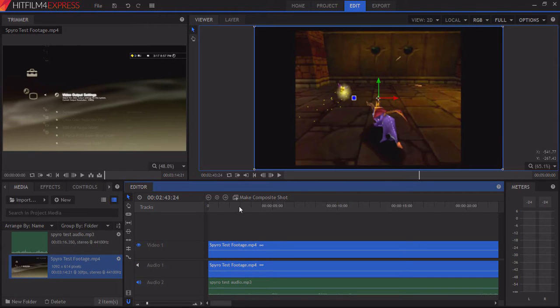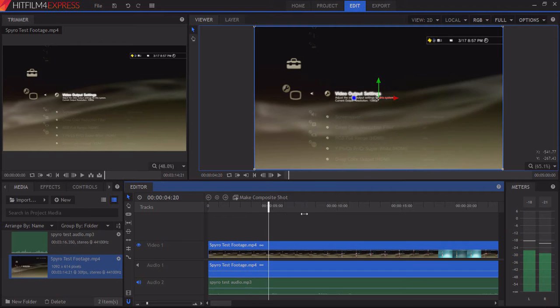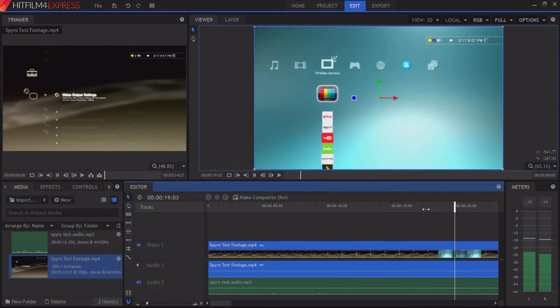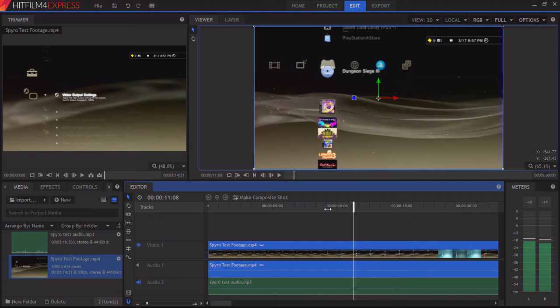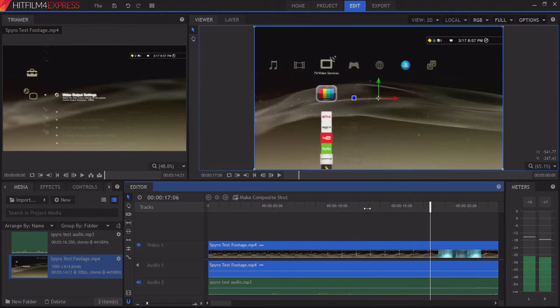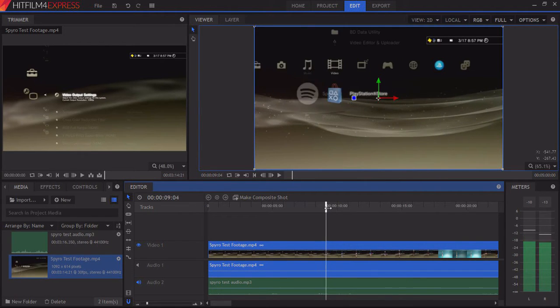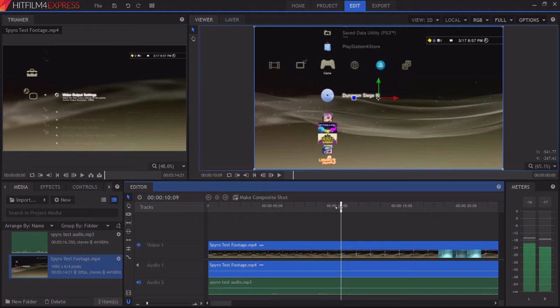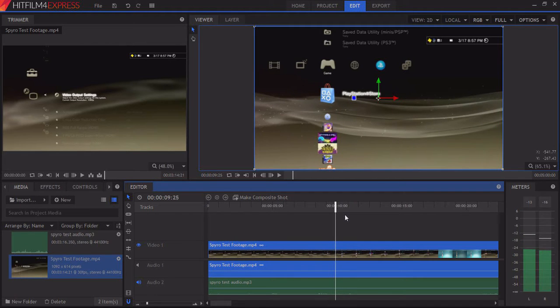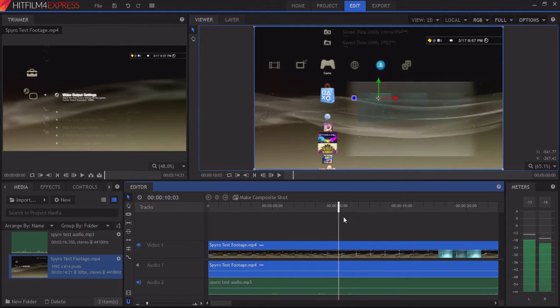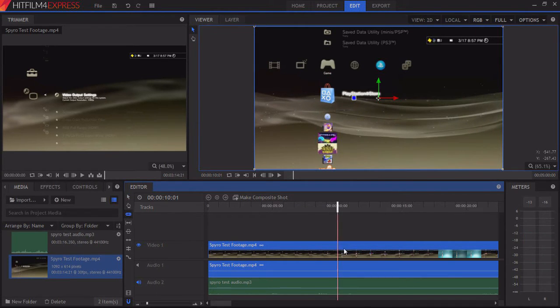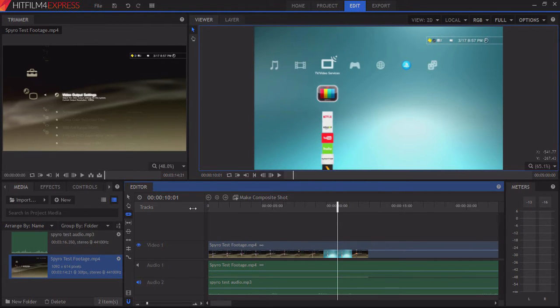Find the syncing spot again. You'll notice that the cursor seems to be cooperating a lot. It's not perfect, but it's a lot more cooperative than it seems to have been before, at least from what I can tell. Okay, so let's cut there. Ripple delete. And let's see if this cooperates any better.